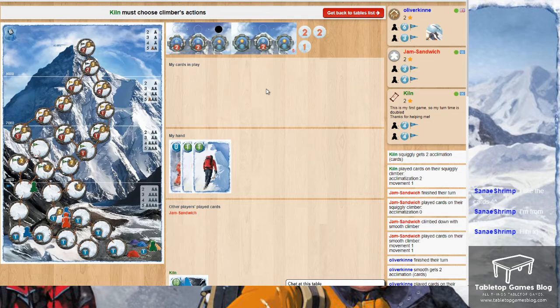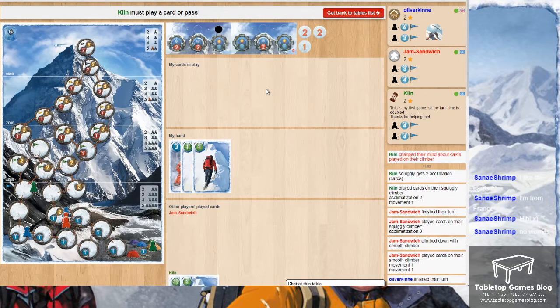Right. I need to keep an eye on the game, though, to make sure I'm not taking too long in this. What's quite nice about this game is that you can undo things. So you can basically play cards on one of your climbers and see where it would take them, and then change your mind if it isn't quite what you thought.